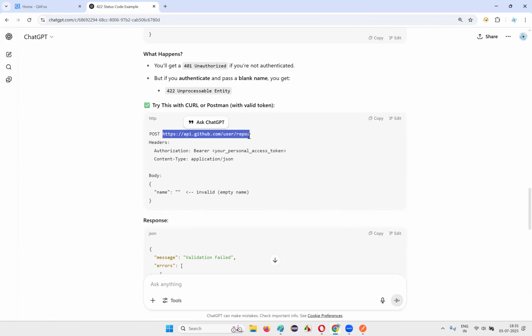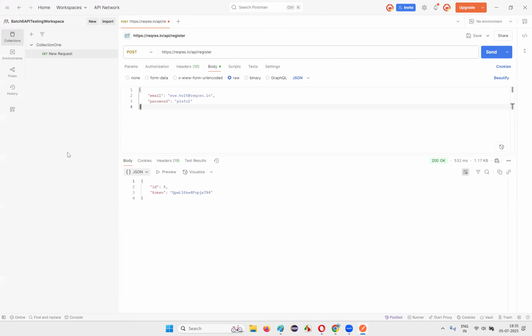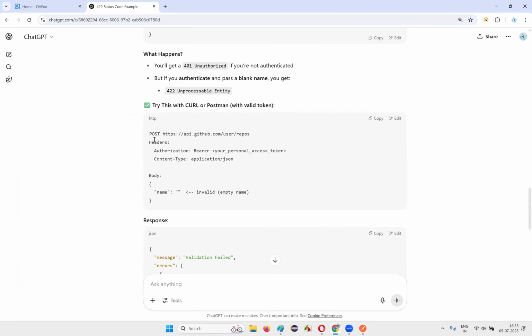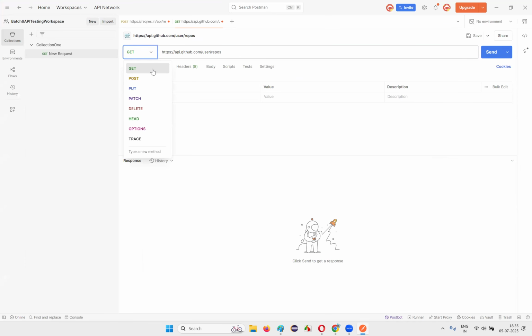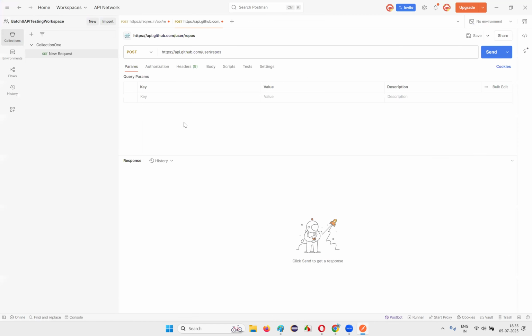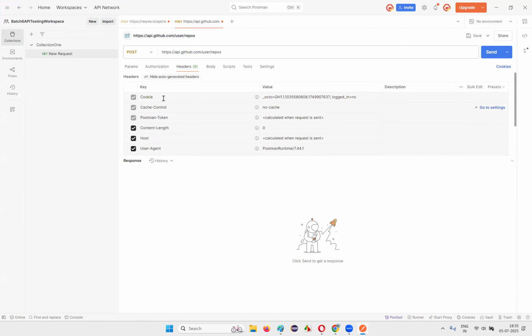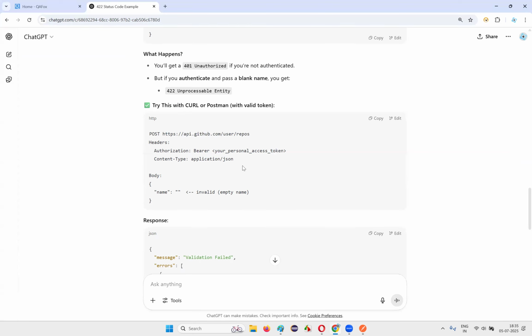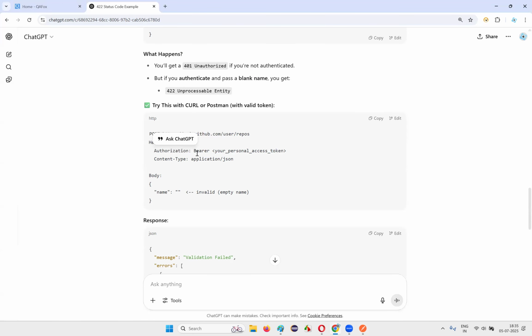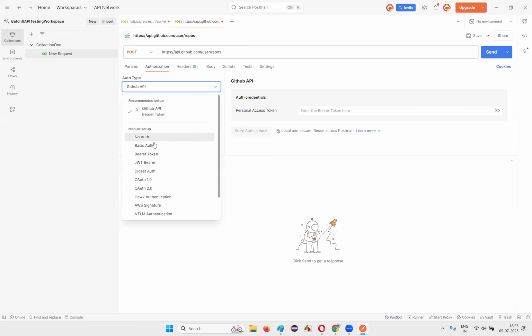Okay, just copy this. Then go here and click on plus and then give this here. And this is a POST, so just change it to POST. Let's try our level best in trying this out. Headers, authorization. Here authorization is already there. Anyhow, in that Bearer is there, Bearer token. Recommended setup, anyhow, it's giving.